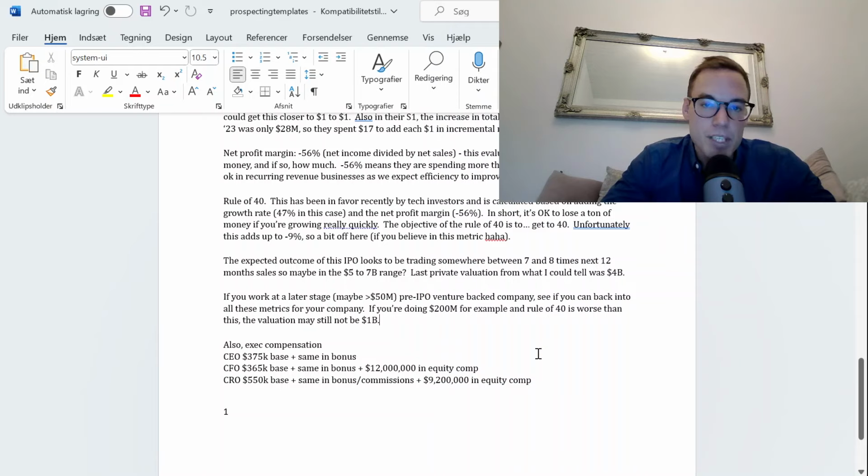Anyways, I think there's a big risk that this IPO will be undersubscribed. As you saw in the numbers, there are quite a few red flags, and I don't know what underwriter it is, how good they are at filling blocks, how much will be sold to other institutions, how many institutions will dare to purchase large blocks at this kind of valuation here, 5 to 7 billion in market cap. It's quite risky in my opinion. As I mentioned earlier, I think that it's likely that they can't get more funding from investors. They won't pump more money into this company, and that's why they're choosing to have this liquidity event now, the IPO, even though it's currently a bad market.